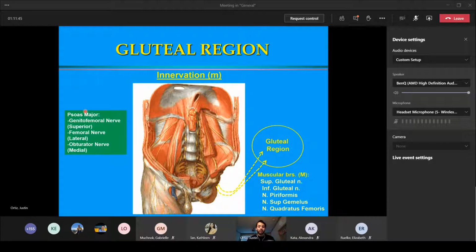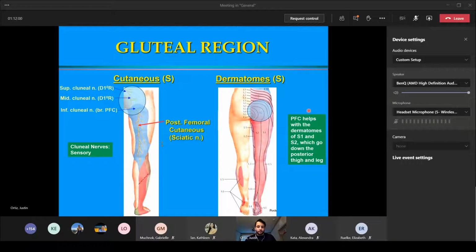So I would note these in relation to which ones are which, which is why I put a little note right here, just in case he tries to test you on the differences in regards to which ones are going to be located where. And then we'll talk about these gluteal region branches as we go throughout the muscles.